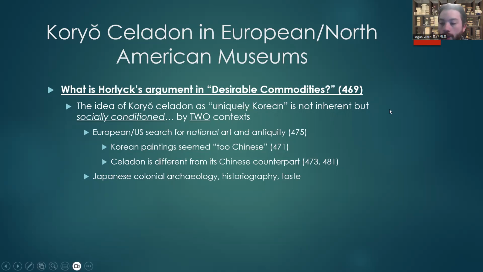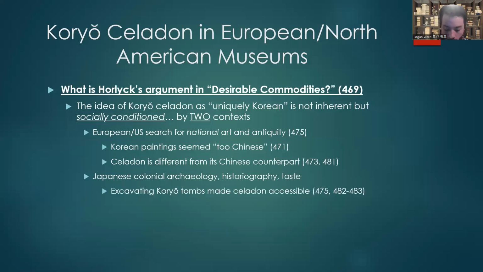Exactly, Kate, and that goes along with it. So they're shining a light, right? So good. That's what I have as my second reason here. But my first reason is a little more practical. The Japanese colonial government was excavating a lot of Goryeo tombs. So celadon was very accessible at this time. A lot of Goryeo celadon was buried in these tombs, and so they just had a lot of it. But then they were able to put that narrative of Goryeo was good, Joseon was bad. That's why Korea needs to be colonized, right?